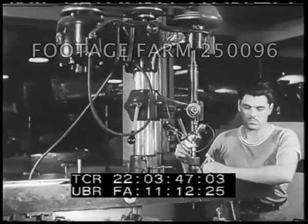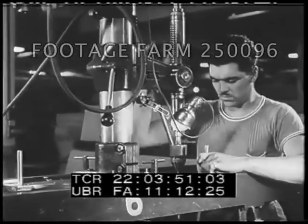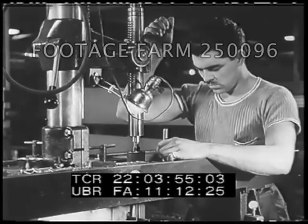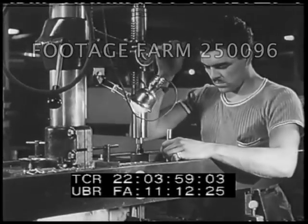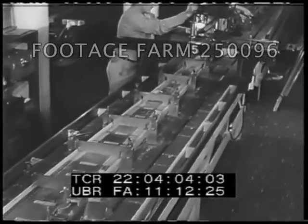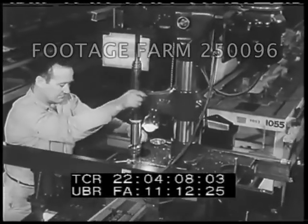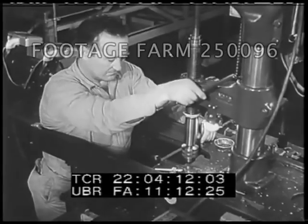This moving drill press is a new development, an ingenious machine tool designed especially for American aircraft production. It is most efficient in the work of drilling wing spars, which are locked in place on a fixture. A steel template is locked over the aluminum spar, then the driller moves back and forth, drilling through the template into the spar. Semi-skilled workers can be trained to operate this machine in three weeks, yet the work is accurate to a thousandth of an inch.